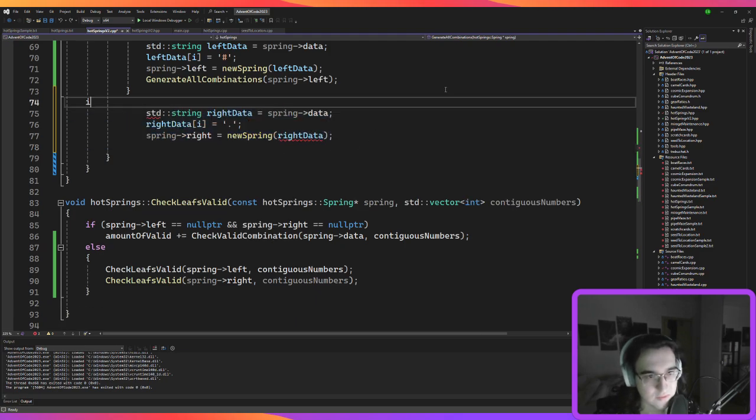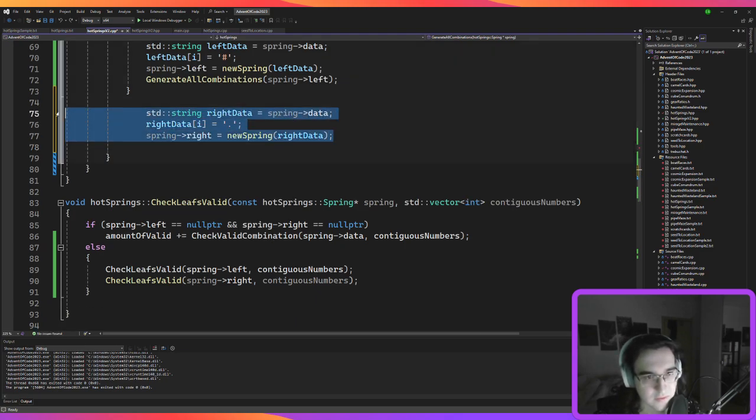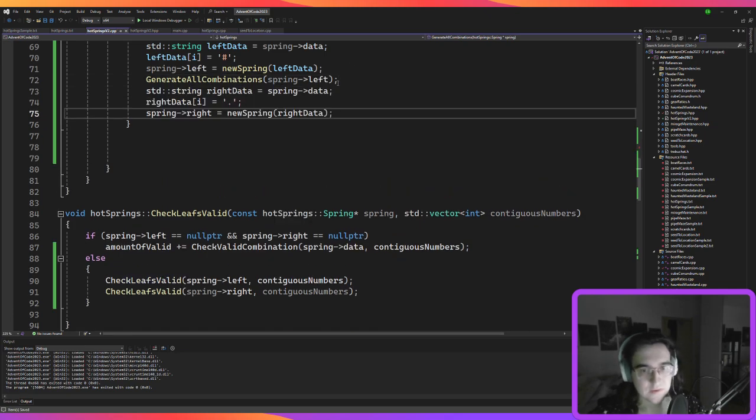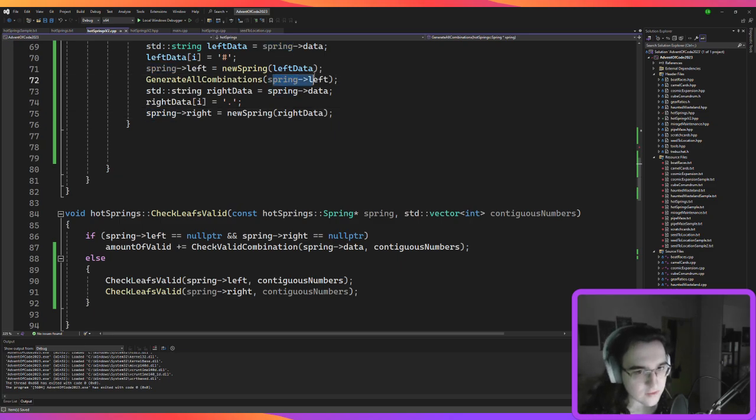That also didn't work, so I can just plop it here. Okay, after I finish the generate all combinations for this left one, it will go here, and it's supposed to generate the right one.